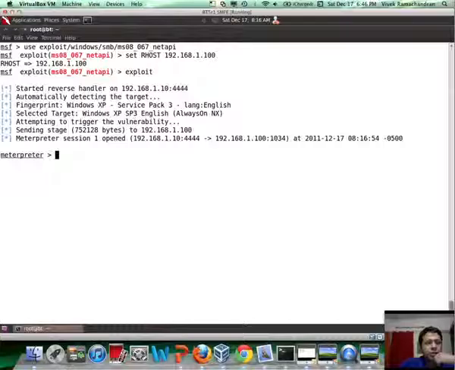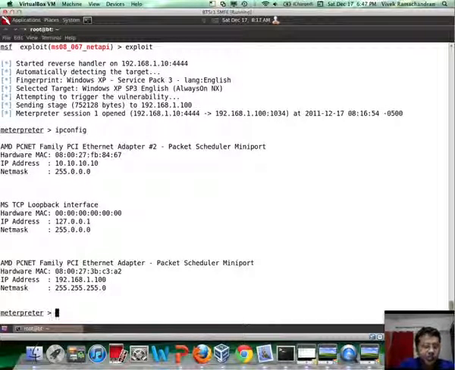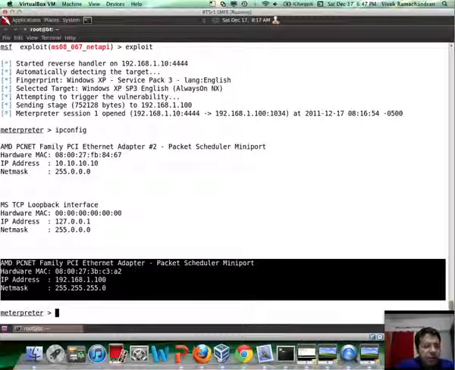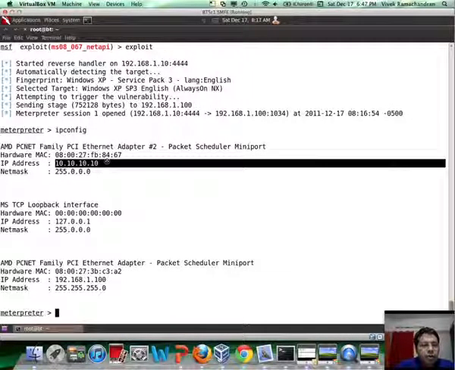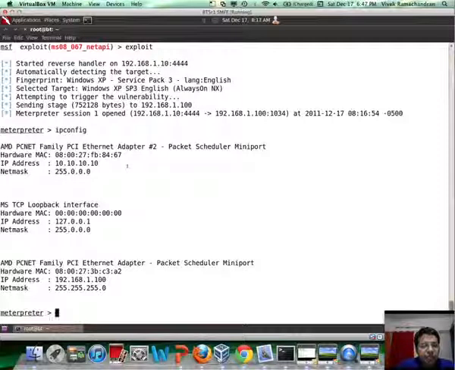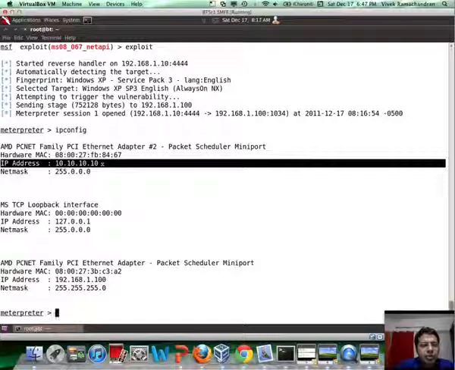There you go. Now we can run the ipconfig command to understand more about the local interfaces. This was the interface through which we have broken in right now. However, there seems to be an additional interface with the IP all tens. The first thing you want to do is check if there is any host running on this subnet.